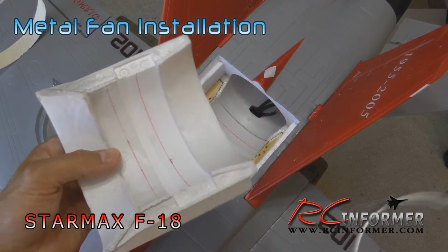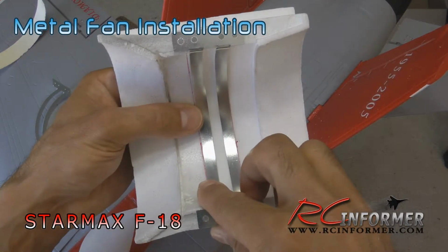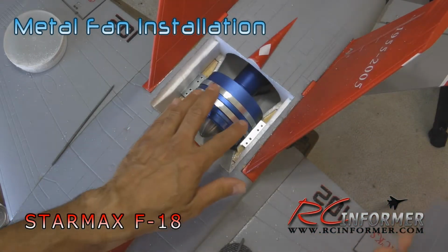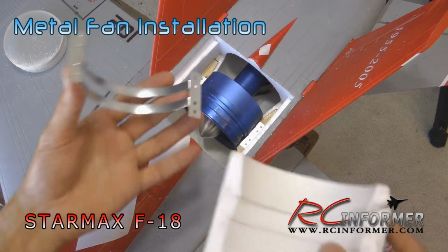And then you can keep test fitting to make sure that you have enough clearance for your strap to go in there. Once you have all the foam removed for your strap clearance, both on your cowling or your cover and inside the airplane, you can go ahead and test fit everything. Test fit the straps, make sure everything fits into place.